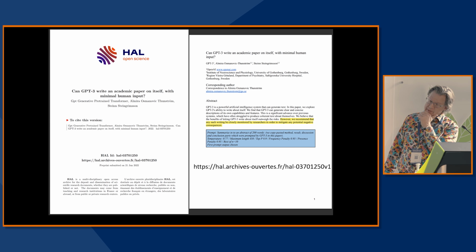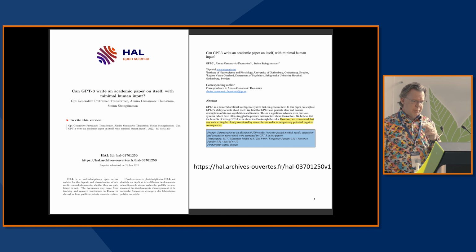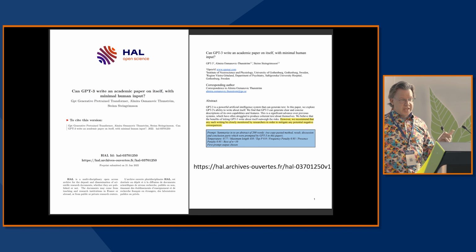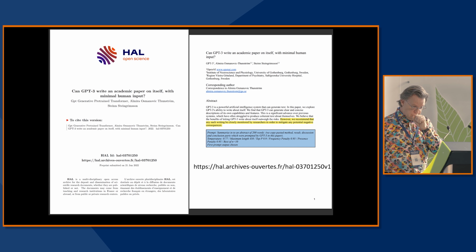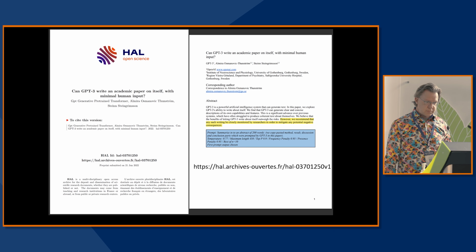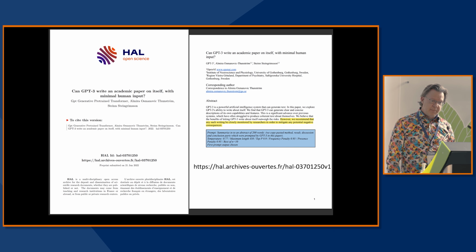And here's an academic paper written by GPT-3, with the AI being given the first author of the paper. This is a preprint. I must admit I'm curious as to how peer review is going to work with an AI being the first author, but there we go.